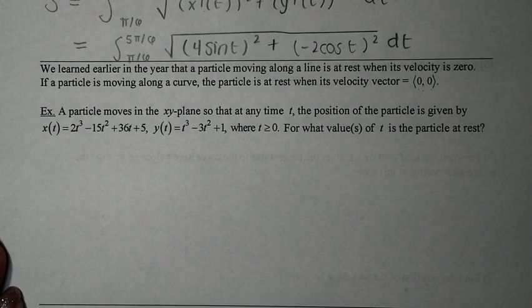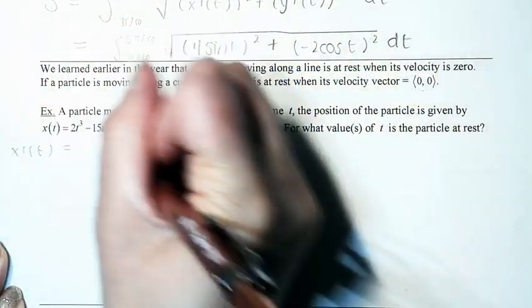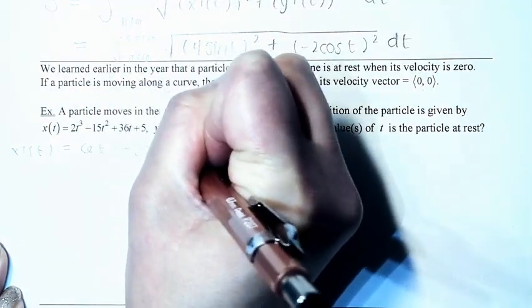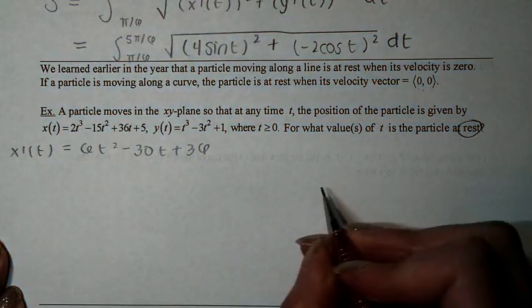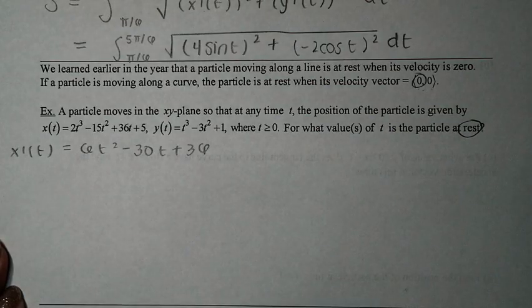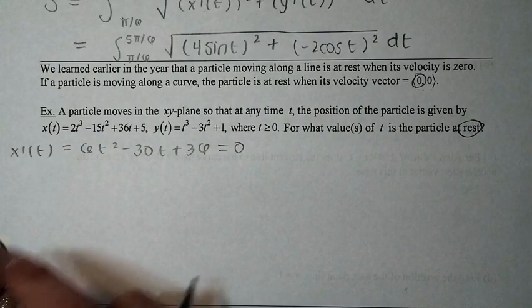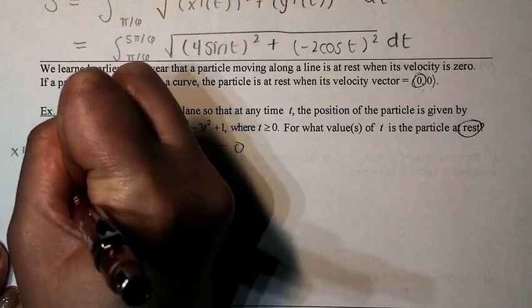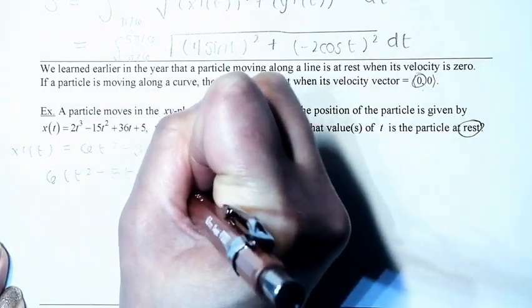So what are you going to do? As I'm always telling you, when in doubt, take the derivative. So you take the derivative of the x component, and you're all happy because this is a polynomial, so 6t^2 minus 30t plus 36. Do you agree with that? Now, because you want the particle at rest, you want the x component to be equal to 0, so you're going to set this equation equal to 0. Now you might say, well, that leading coefficient is 6. Well, yes, but you can factor that out. So you have 6 times (t^2 minus 5t plus 6) equal to 0.